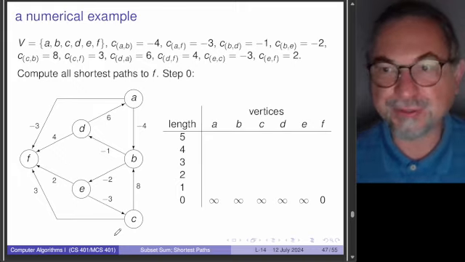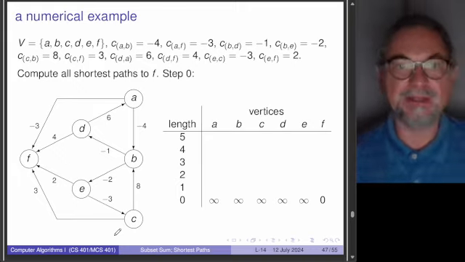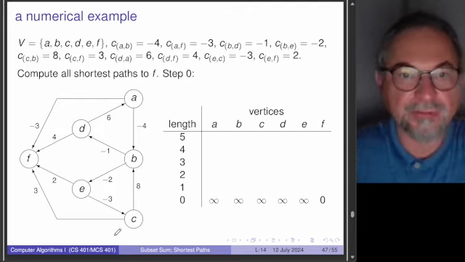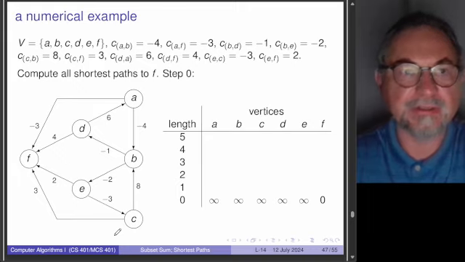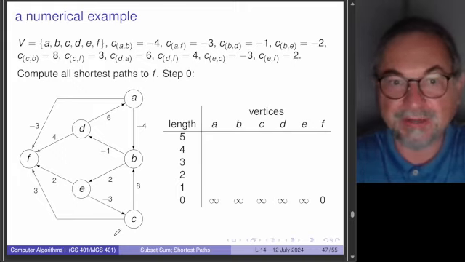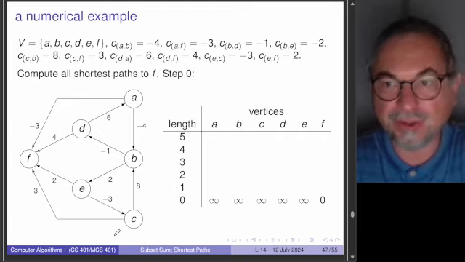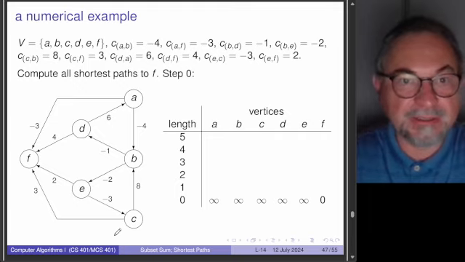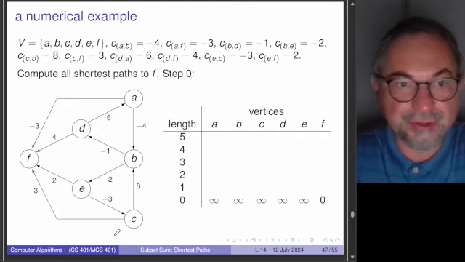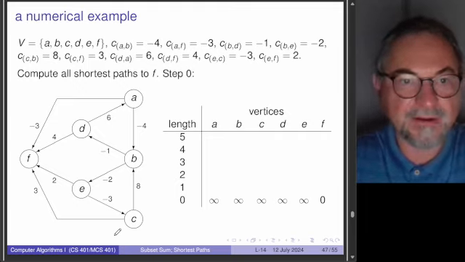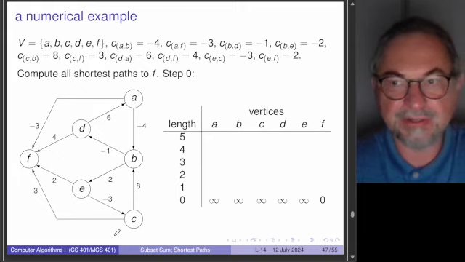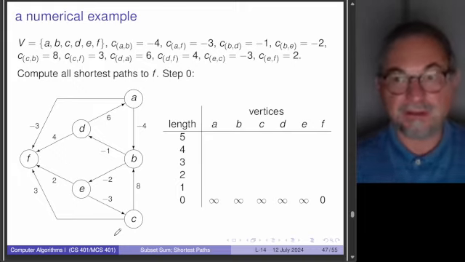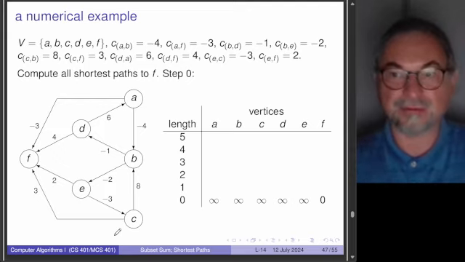But actually the algorithm does a lot more, and here this is illustrated on an example with 6 vertices. So we know that we will have 6 rows in the table as we consider all paths from length 1 to 5. On the picture you can see that there are negative edges, so edges with a negative cost. If you go around that route, you make a profit.